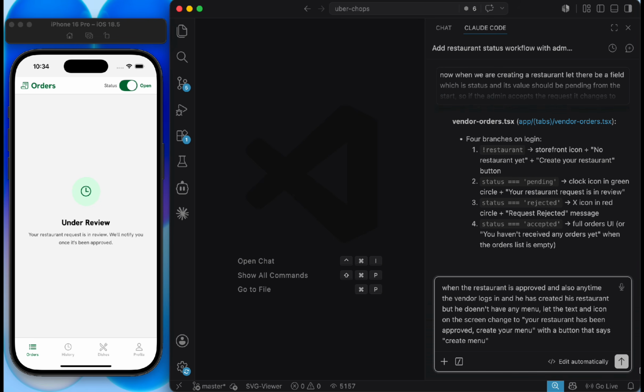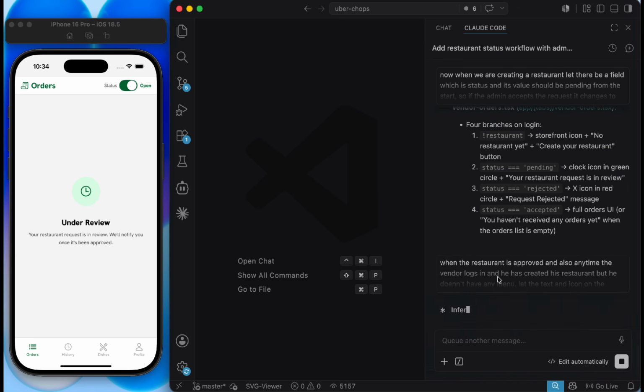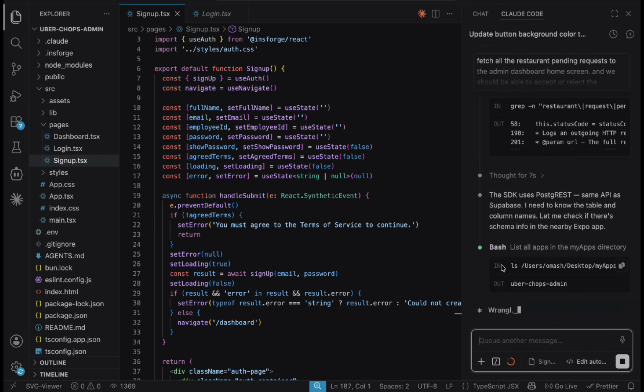Okay, this is good. So let's send this as well, and we'll just wait for these 2 prompts to be done and we'll proceed from there.